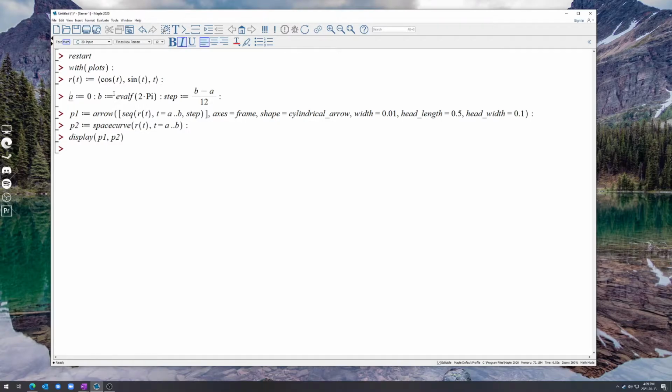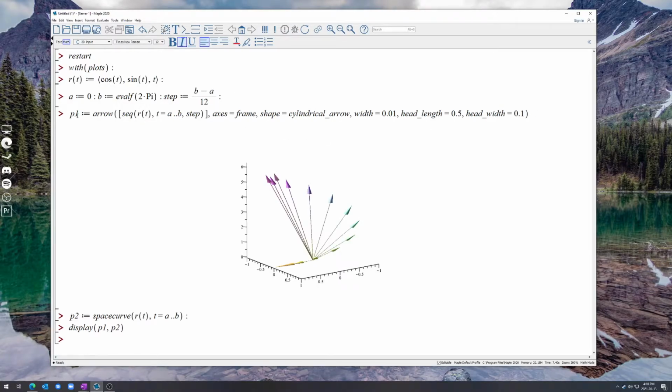Now this next line here is nothing more than I'm just going to set an arbitrary domain for a to b being from 0 to 2 pi. I had a little bit of issues. I had to make 2 pi a decimal here, but that might be just my own limitations with Maple. And I'm going to basically just plot several vectors. I'll plot 12 of them, so I'm going up by small steps here. Now this first plot here, I'll show you. P1, this first plot, these are several vectors.